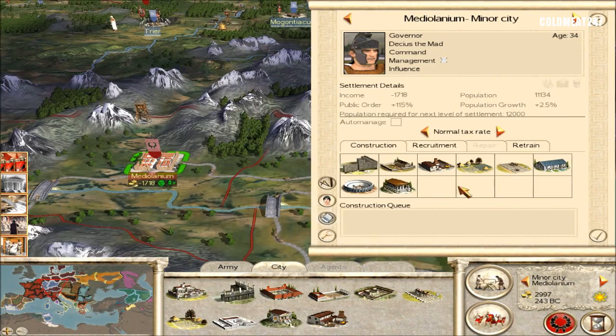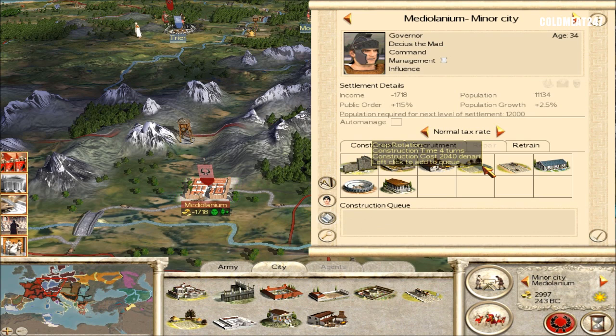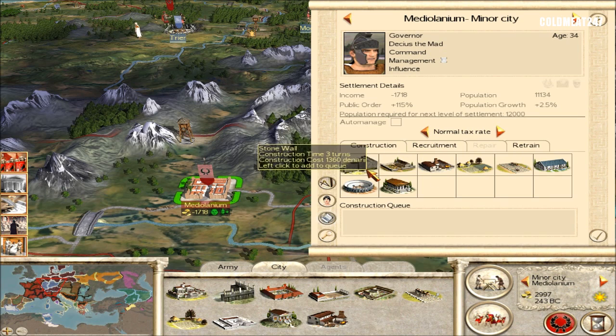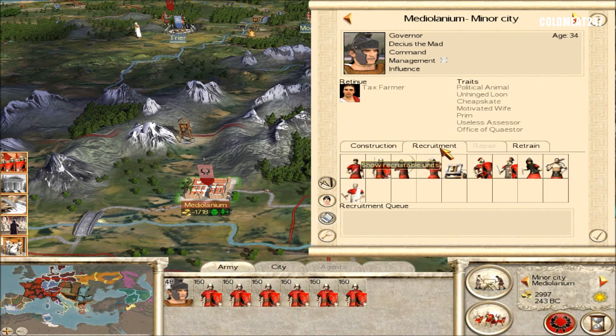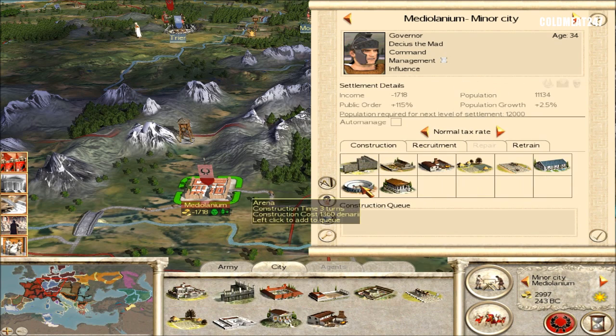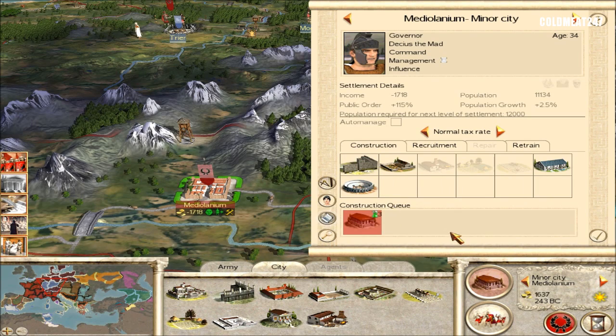Construction report. Mediolanum, I put a temple up because it's a huge city, and I wanted to do a really short project. Now I need another short and cheap project because we're gonna get to 12,000 kind of quick. Academy is a good thing. I don't need walls. There's no stables there. I'm not gonna get more troops out of there. Let's do the large temple to Jupiter.